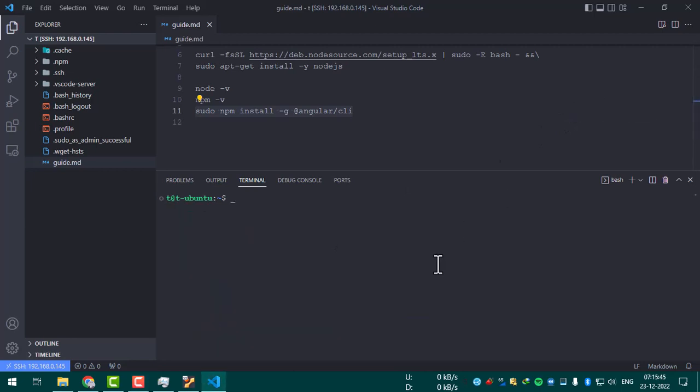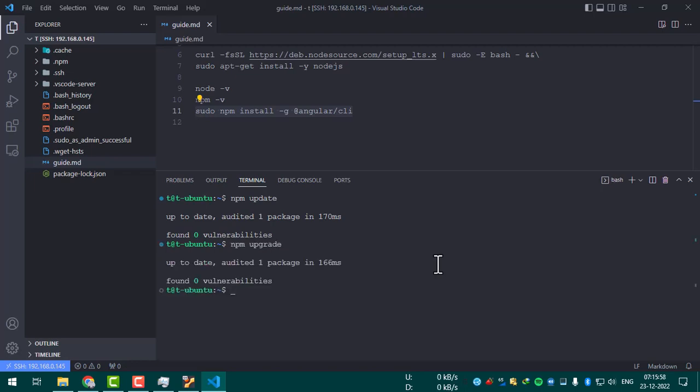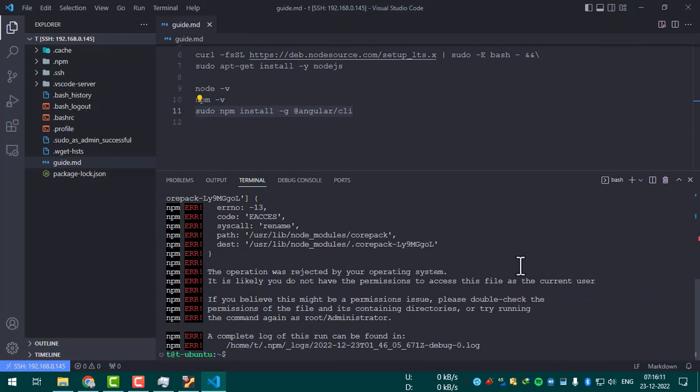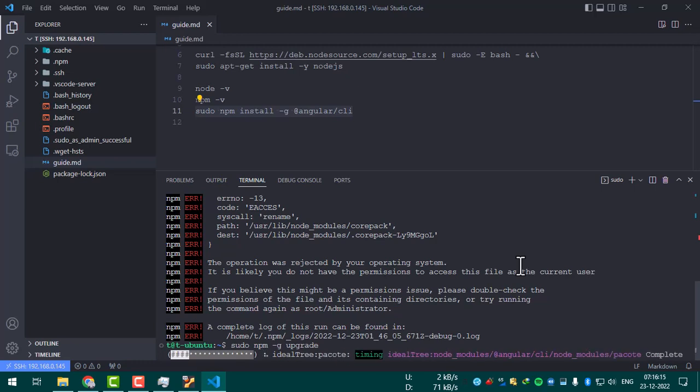As you can see in the previous command, it showed that there is a latest version of npm. So let's just run npm update. You can run npm upgrade: sudo npm -g upgrade.